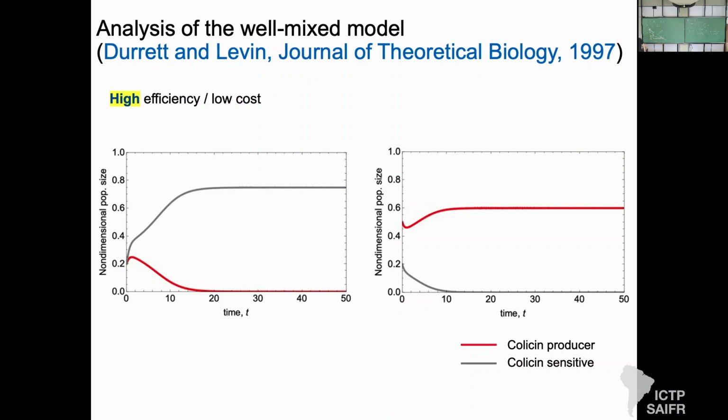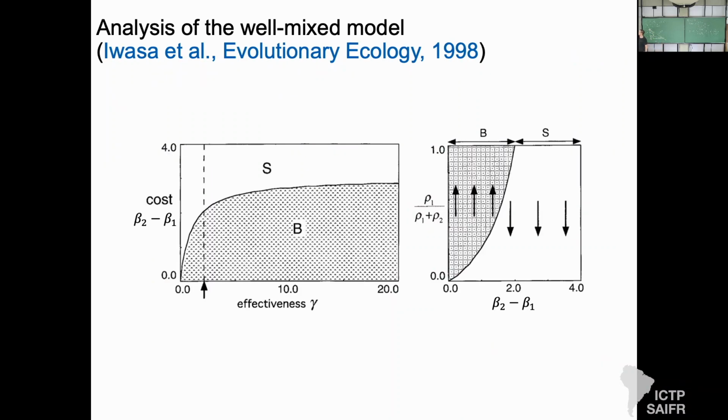And just the final bit, what I showed you yesterday is that we can, of course, depending on the cost and effectiveness, divide the outcome into monostability or bistability, depending on the existence of this fixed point, basically. When effectiveness is low, you see that this is always monostable. And as you increase effectiveness, you start creating this bistable region.